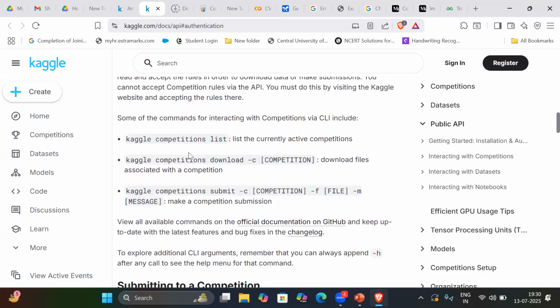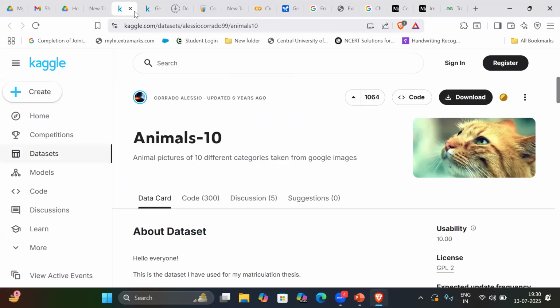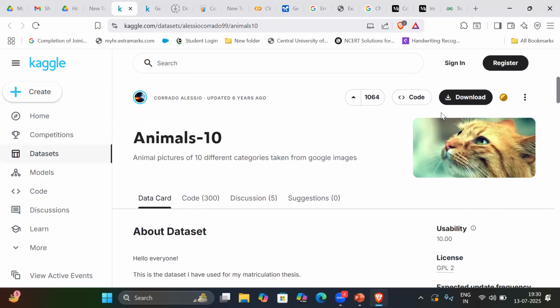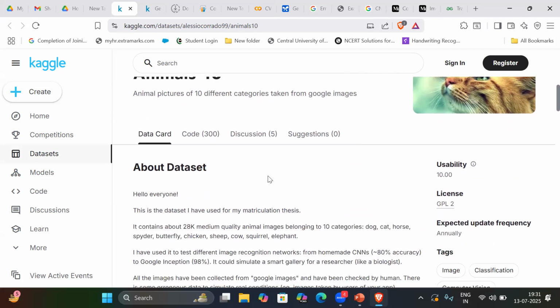From Kaggle, you can download a dataset called Animals-10. If you download that dataset, they have already supervised and labeled it. You just need to code, and whenever you render different images like cats, dogs, you can get your result.